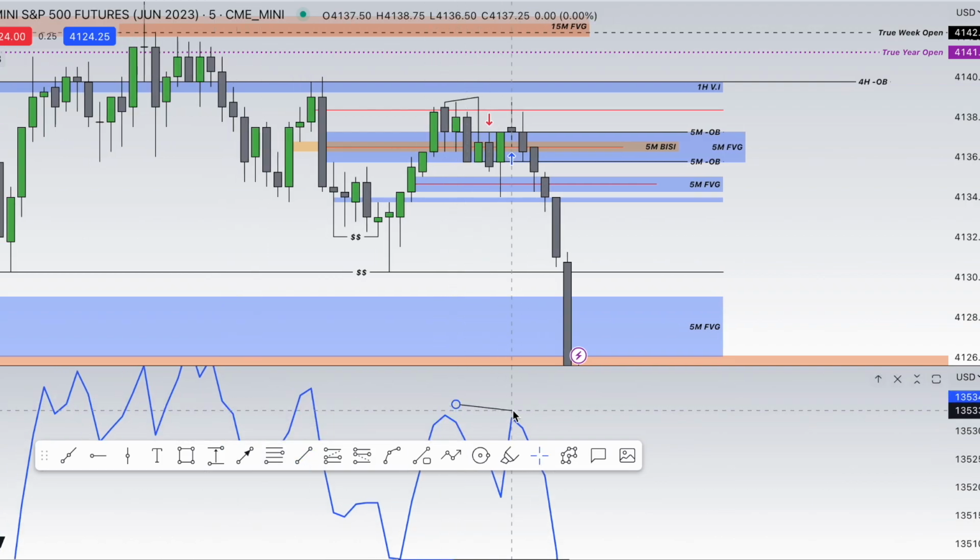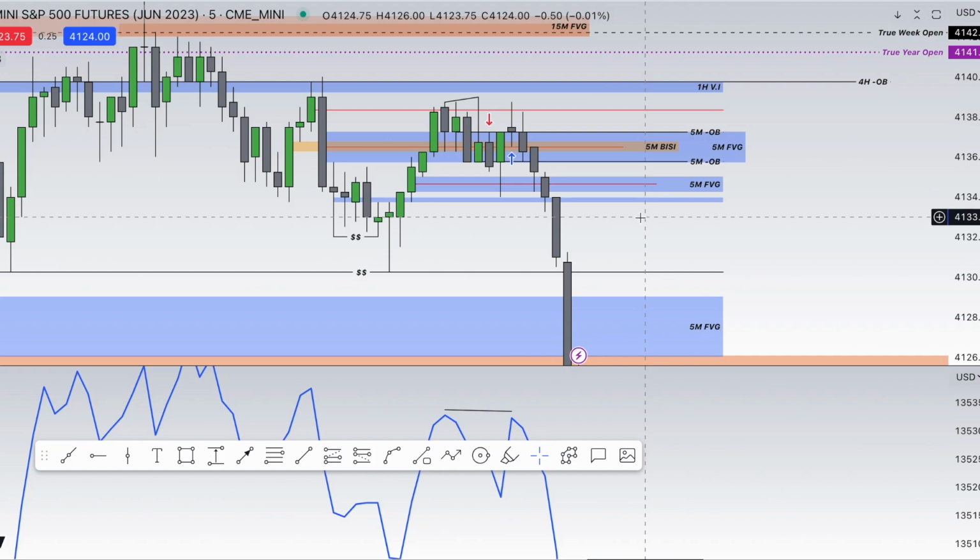Let's go do this. ES poked just above these equal highs right here. Then it gave up the goods. So we had a lot going on, and this is why I want to talk about why I closed the trade. For me, I have the PD arrays written down as I'm trading. Like, okay, what am I basing my framework around, right? We had these levels being respected currently, this order block being respected currently. We had a buy side imbalance, sell side inefficiency being respected. We had another order block being respected.